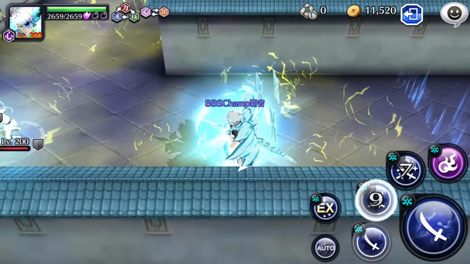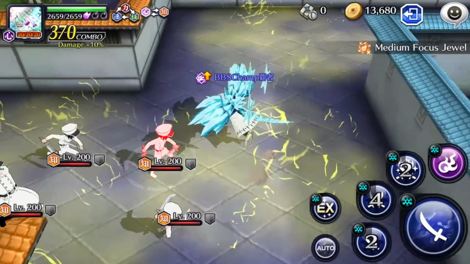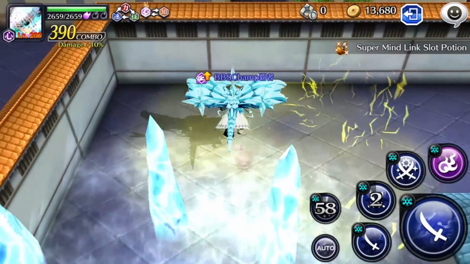So with that said, let's go here and use our SA2. Unfortunately, didn't get that back mob, but that's fine. Might as well use our EX attack here just to stall a bit.